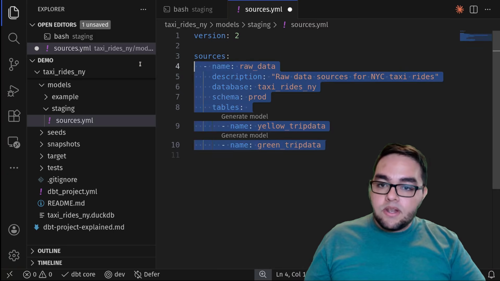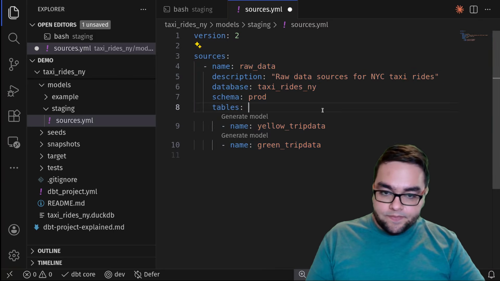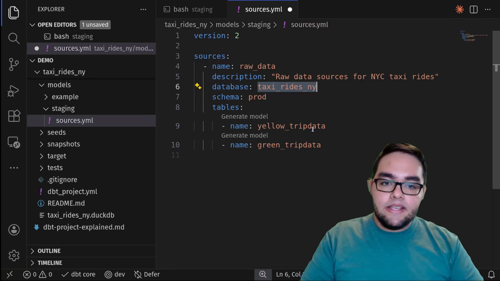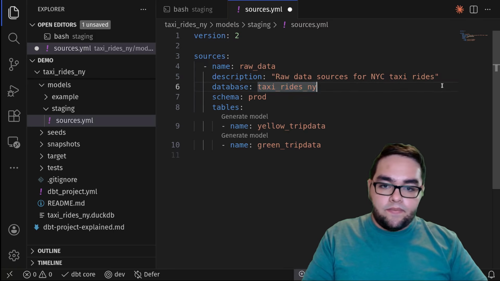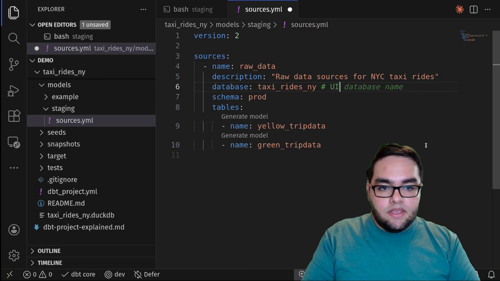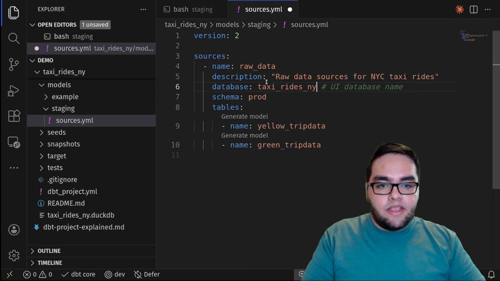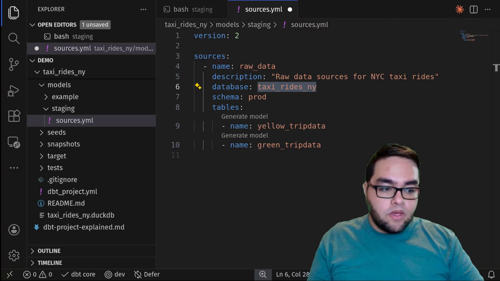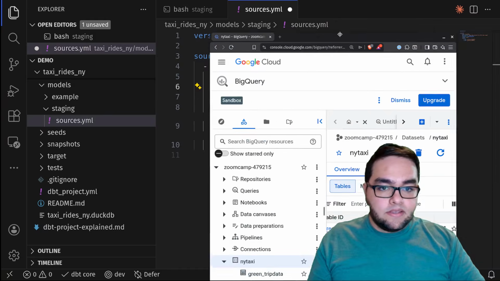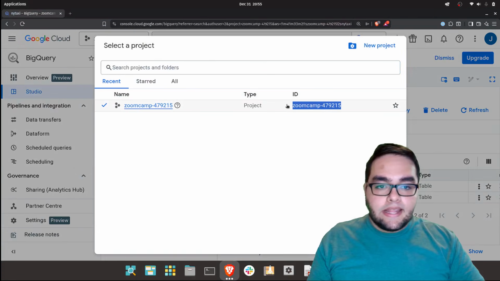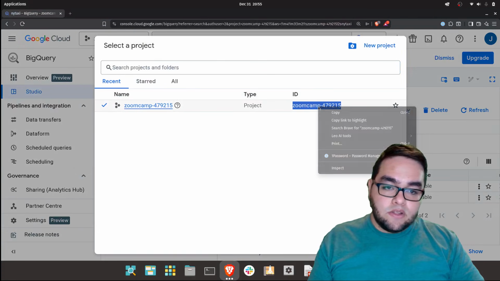If you're actually working with BigQuery, then in here under database, you're going to want to put the name of your Google BigQuery project. So in my case, the name of my project ID is going to be Zoomcamp plus these numbers.